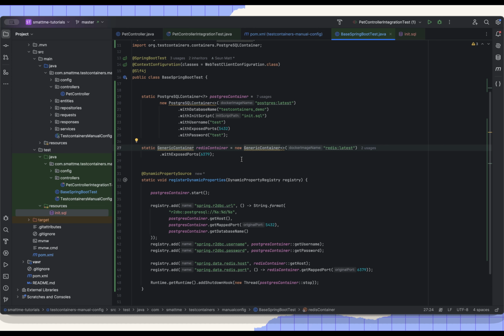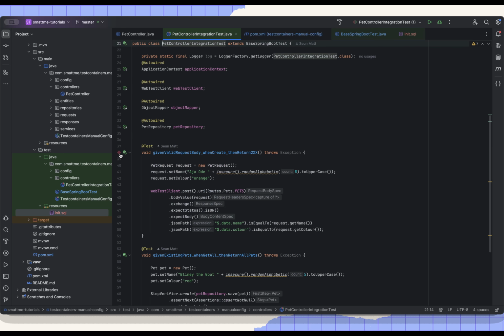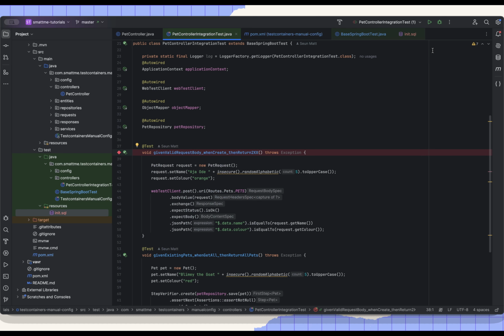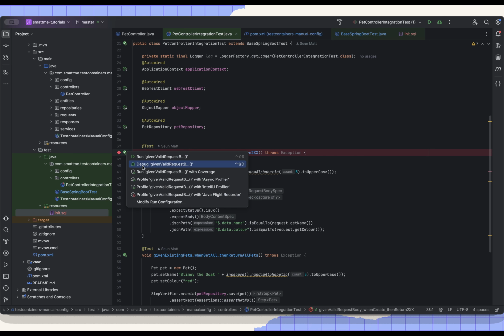What if I want to connect to the temporary database created by Testcontainers, or to any other container created by Testcontainers on that test? We can add a breakpoint to any test case, and then we run the test in debug mode, right? This will pause the execution of the test, and during this pause time, we can go ahead and connect to the container that will have been created by Testcontainers, or even inspect it using tools like Docker Desktop. So let's quickly demonstrate that. We can add a breakpoint here. And then we run the test now in debug mode.